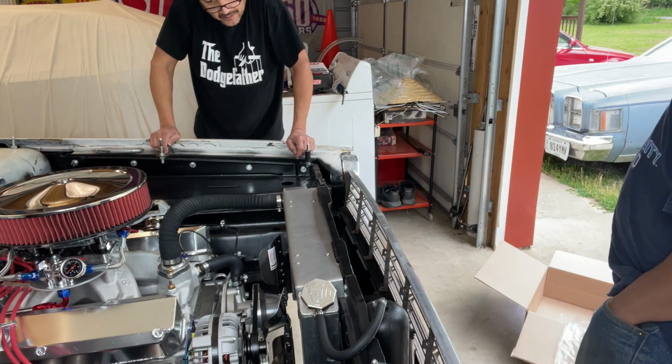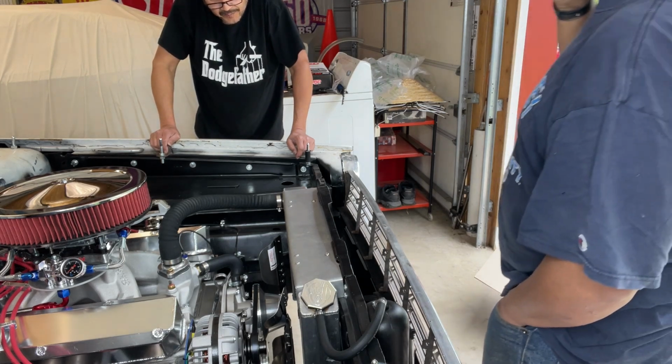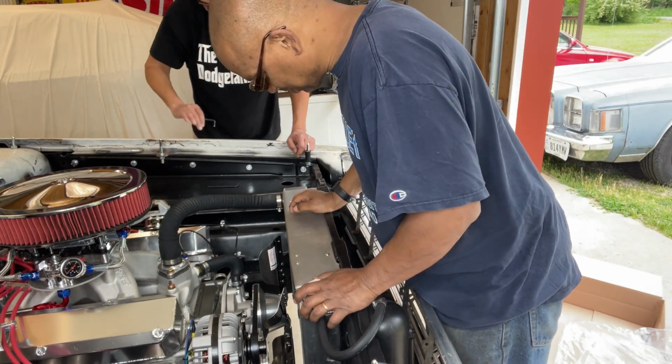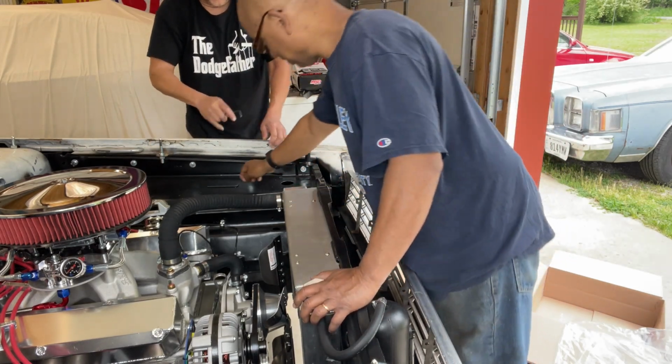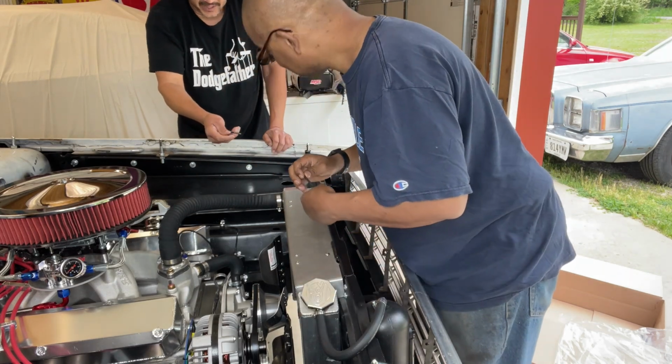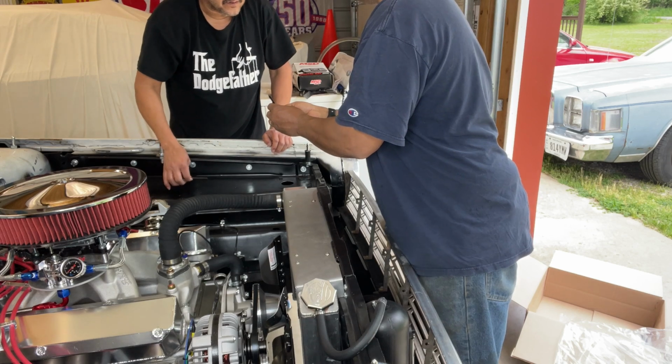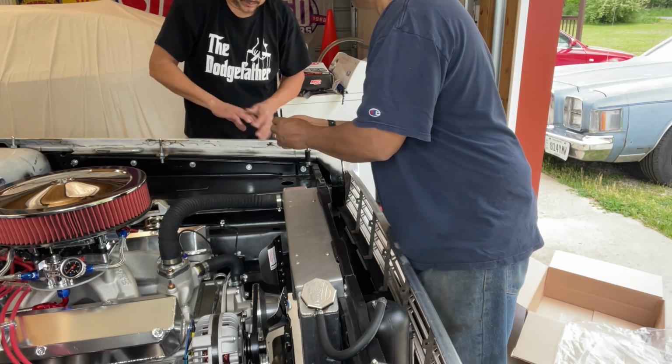You know what's gonna make this easier, man? I could loosen up that and turn that fan, couldn't I? To get that boat up on top. Man, you scratching my head. This is not gonna fit. That ain't gonna fit. If I had known. I got wrenched today like that. Really? Yeah, scratching my head.